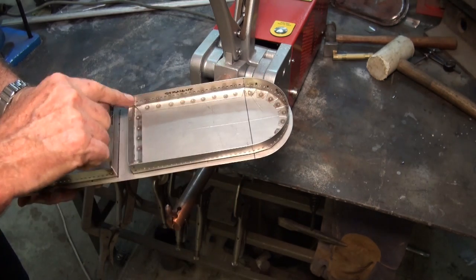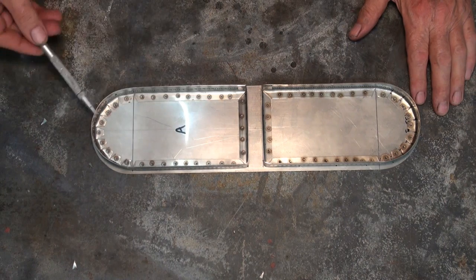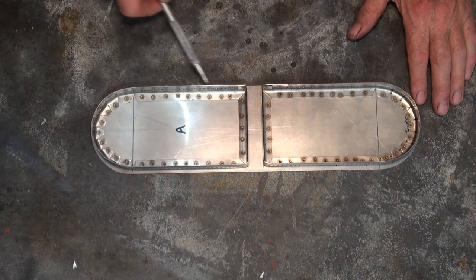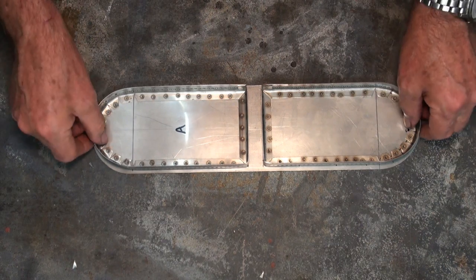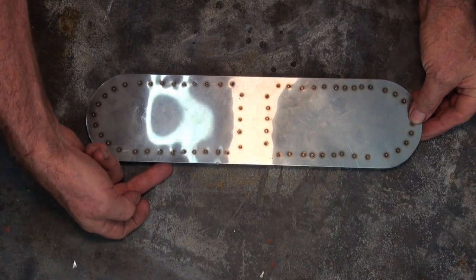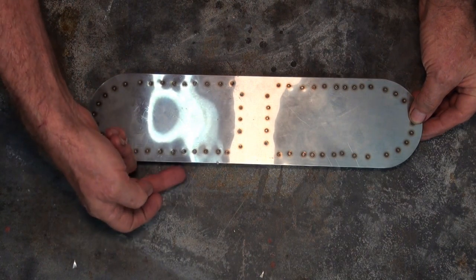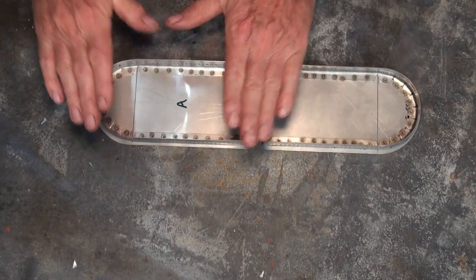I'm going to use the same material that I've used here, and I'll probably mark it out directly from the job. Well, it's the next day, and I have to decide how we're going to cover these segments, which will contain the gas. And remember that this unit is upside down. This is the way it will be fitted into the barbecue, with the gas issuing out around this edge. So basically we need to block this off somehow.